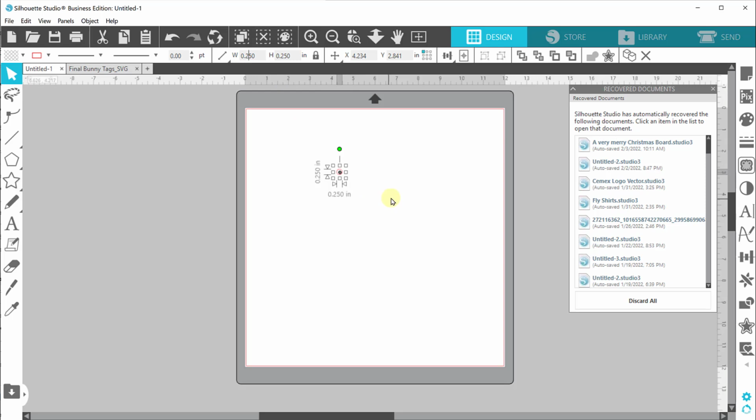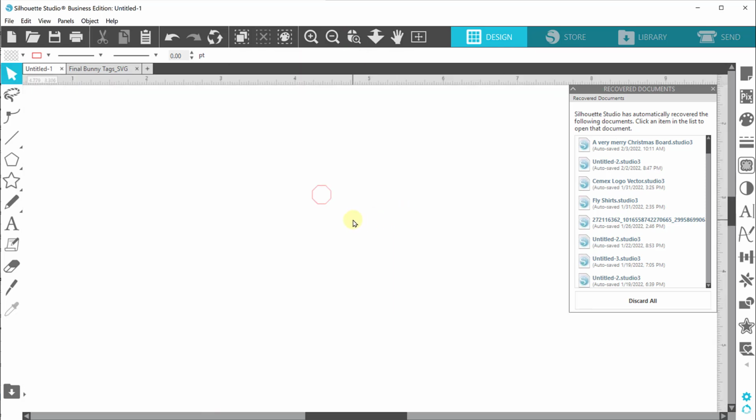Hit enter, and obviously it's a lot smaller. So we're going to zoom in and get it done right there. So this is the inside line. We need to set up the outside, kind of the offset of this. So we're going to click on our shape and go to our offset panel on the right.